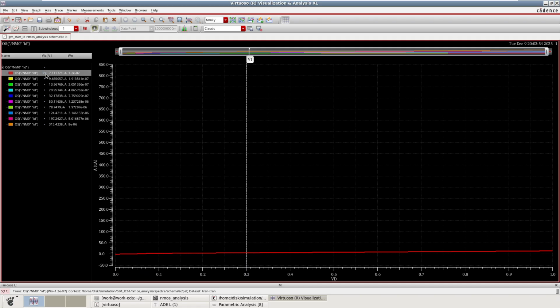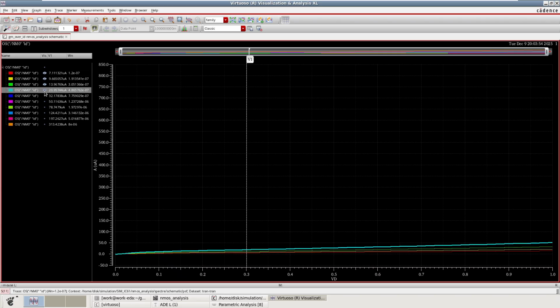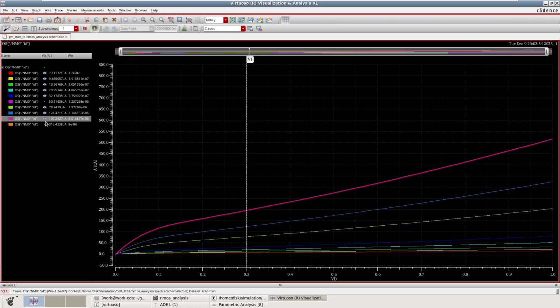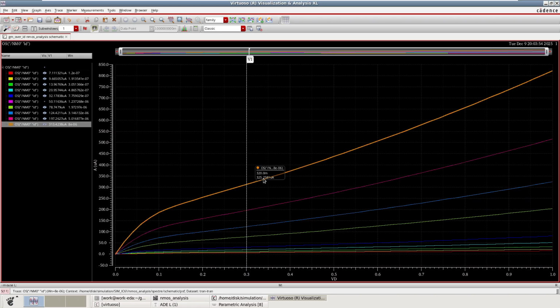So if you increase your width, you can see that your current will increase. Your current will increase. So you can see I increase my width, my current will also increase. So what does it mean actually? So basically this implies that the width of the MOSFET increases with your current.